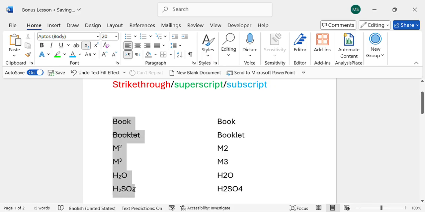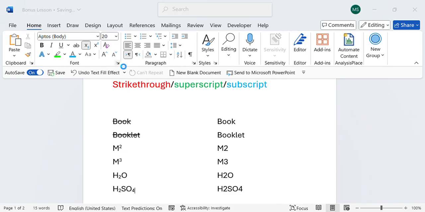So in that case, we need to know how to create those things. To create that, we have to go to Font here. As you can see, here is Font.